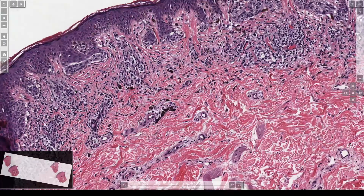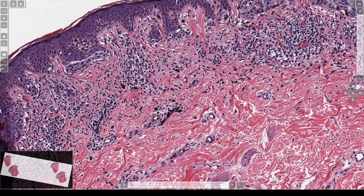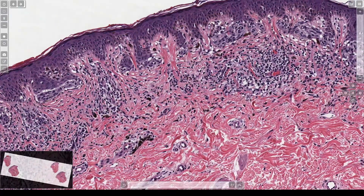There's maybe a little dermal component — here's a little bit of intradermal melanocytes in the middle — and then the junctional stuff goes out to the side. We call that shouldering, when you have several rete of junctional stuff that go out. You can do this at home in front of the mirror — hold your arms out; the shoulders and upper arms represent the junctional shoulder of the lesion.